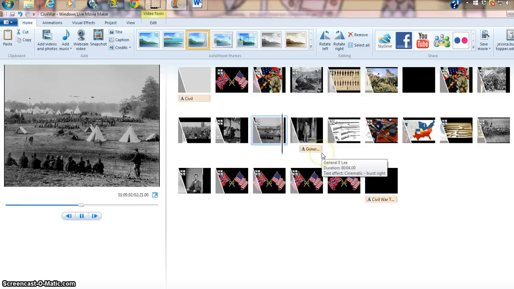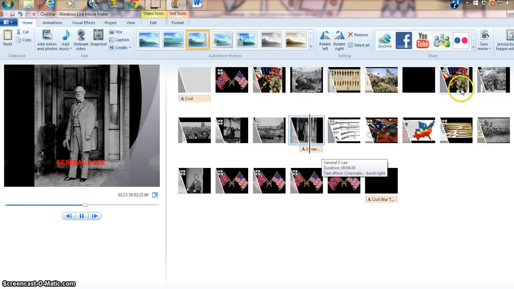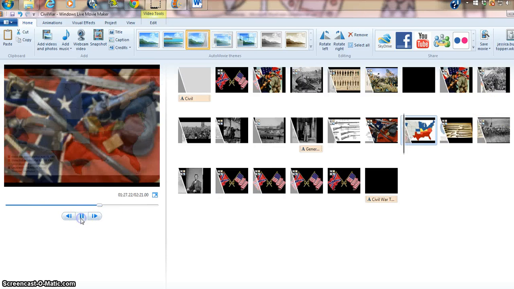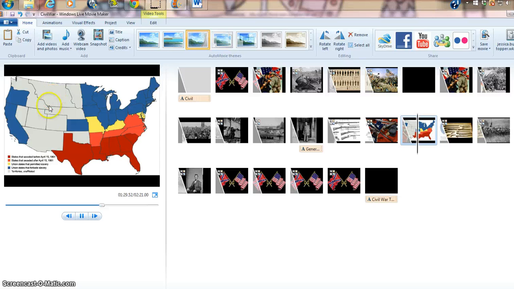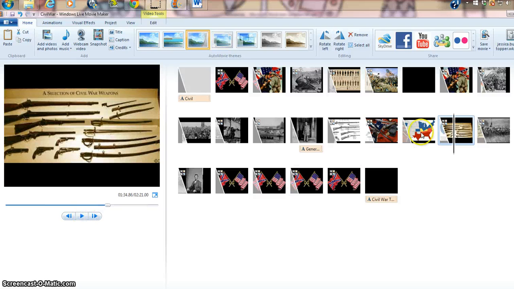You can add in more text. You don't just simply have to add a person's name. You could add in, like for instance, this is going to be a map. So when you look at this map that's coming up in the next picture, I might want to add an explanation. Of course, there's a key here, but you might want to add an explanation of what the red states are, what the blue states are, and so on.